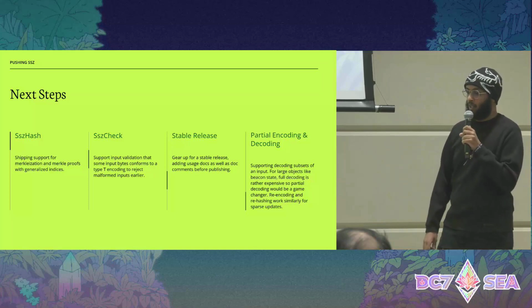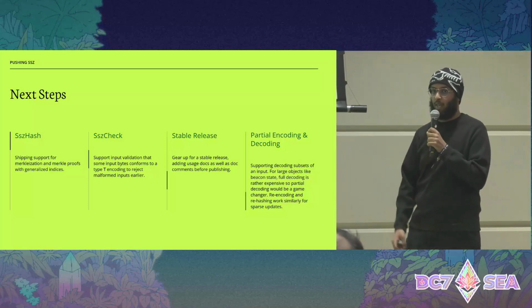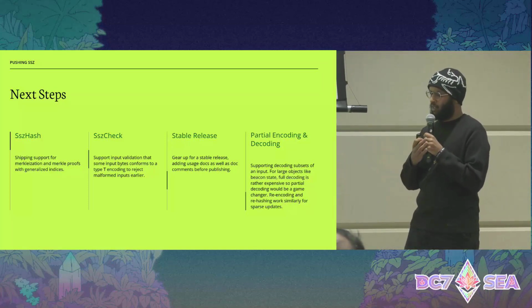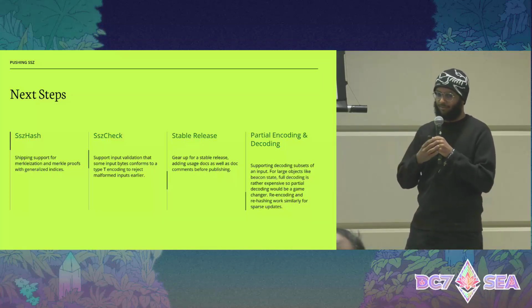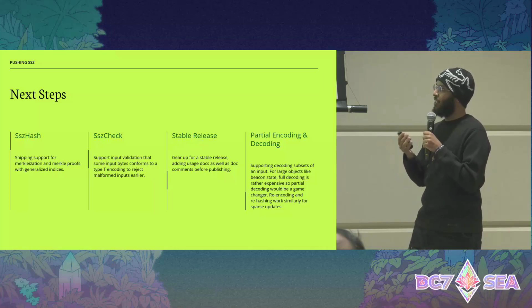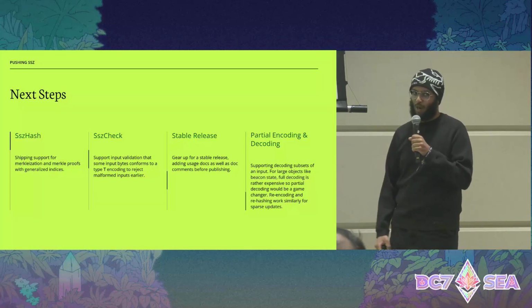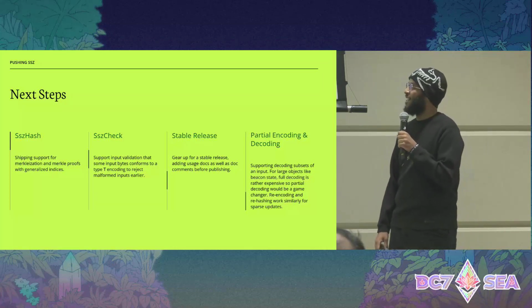There's still some fixes to be made for beacon state encoding and decoding. I know there's a bug in the implementation. I know where it is. I'm going to go fix it, but I only found it like 2 hours ago, so I didn't really have time to fix that today.